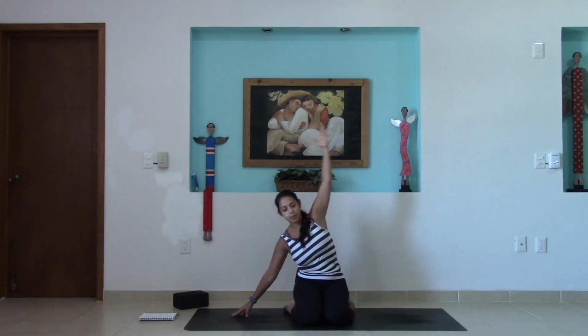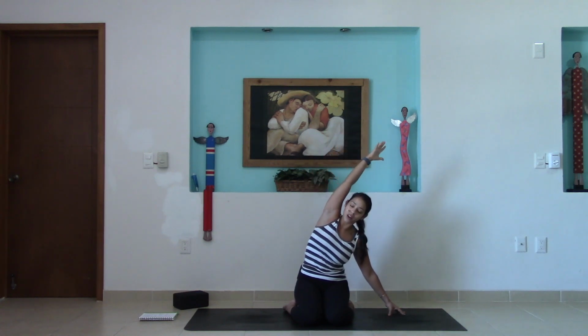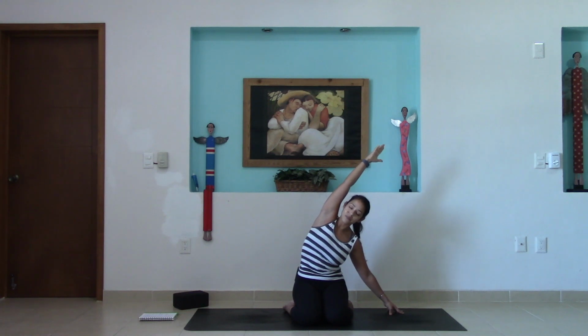Go ahead and come back up to center, lowering the right hand next to the right hip, lifting the left arm up. Take an inhale here to lengthen. As you exhale, walk the right fingertips out to the right as you lean to the right, root down through the left sitting bone, reach through left fingertips. Find a bit more space down the left side of the body.